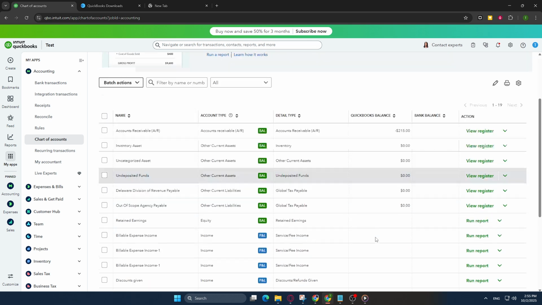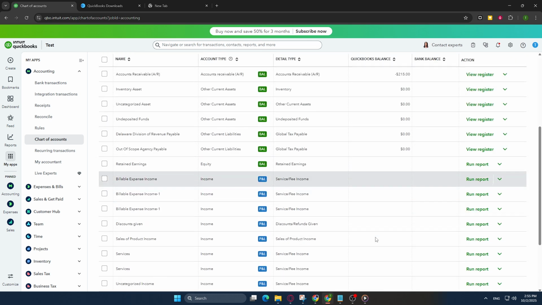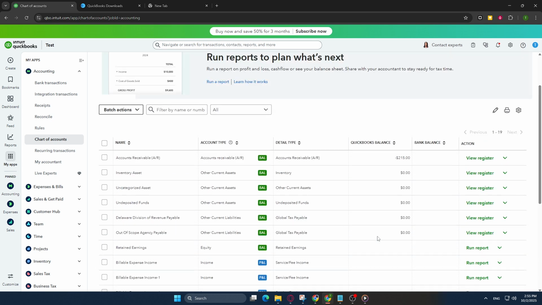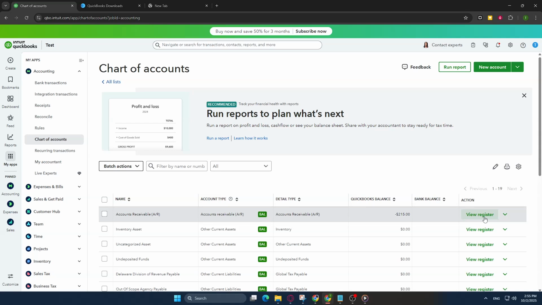Next to your credit card account entry, you'll find a button or field labeled View Register. Now, instead of clicking that particular option, as you may automatically be inclined to do, focus your attention to the right side of it. There, you should notice a drop-down menu positioned conveniently. Click on this drop-down menu to reveal more options.